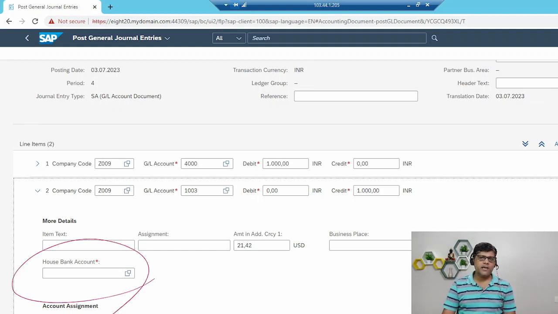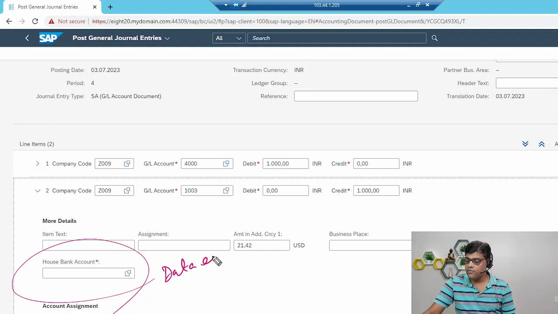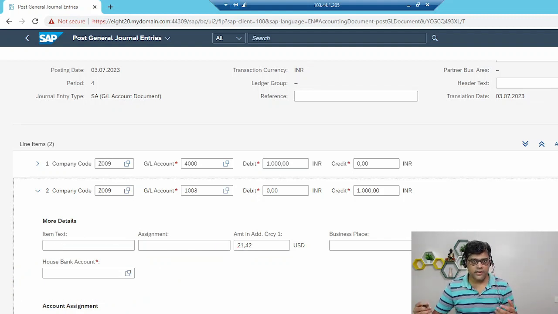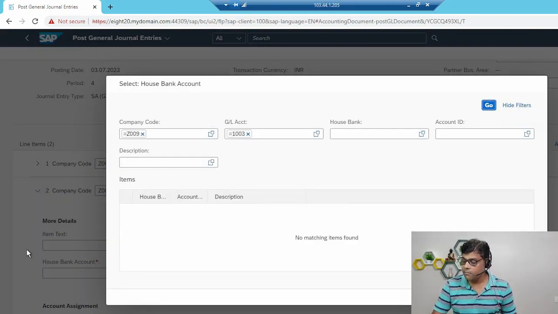Then that will not be captured as an error. An error is something where, whatever was in the instruction, if it is entered perfectly, but the end result when I post it still has an error. This is nothing but a data entry error, which is my mistake. That means being the user or the tester, when I'm entering this, this is my error. So here I need to select my bank information, then only it will come.